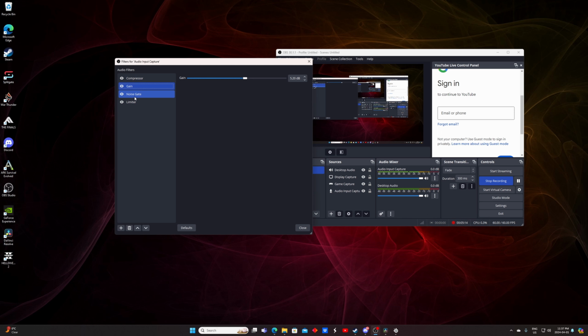So now we move on to our next one that I recommend, which is a noise gate. What a noise gate does is it makes sure that little sounds like you licking your lips, somebody opening a door behind you, sounds like that don't make it into your audio output. It keeps things quiet. So your close threshold, anything below this noise level right here, does not register. It does not play into my microphone, or actually it plays into my microphone, but it does not play into my audio output. And the open threshold is -30, so anything above this point here, you guys can hear.